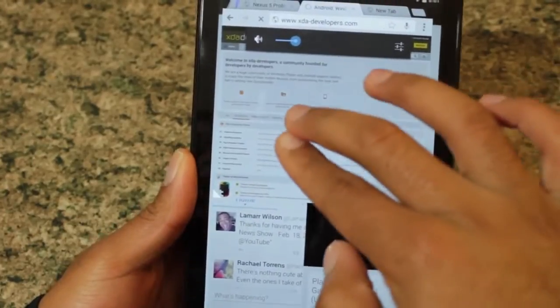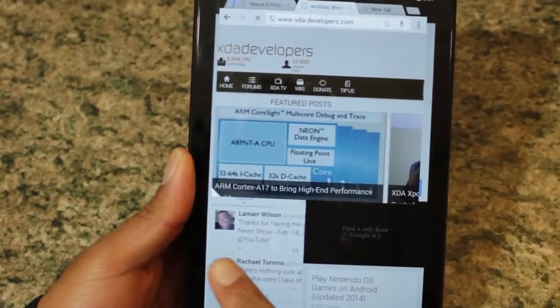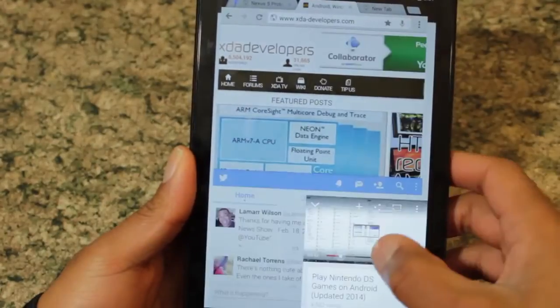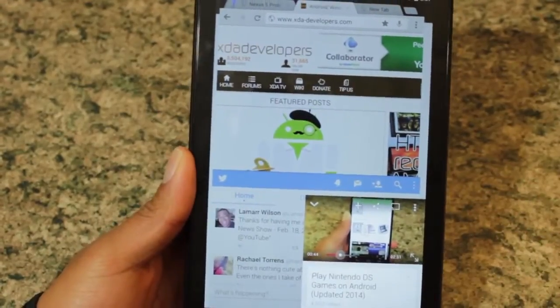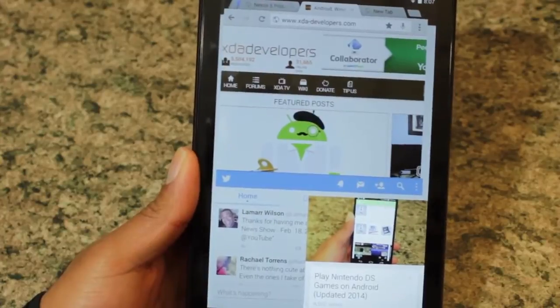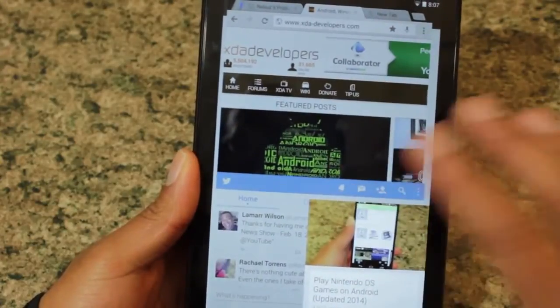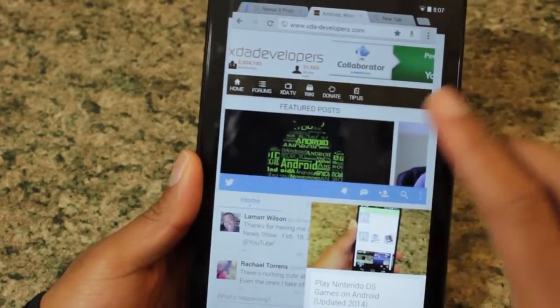And I can go back up here and continue browsing the web and have my Twitter feed all over there while having a YouTube app play. So this is really intense multitasking going on right now. And like I said, it does get a little busy between switching back and forth between all these different apps.